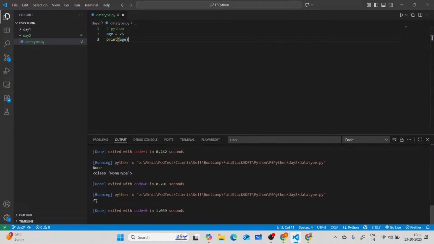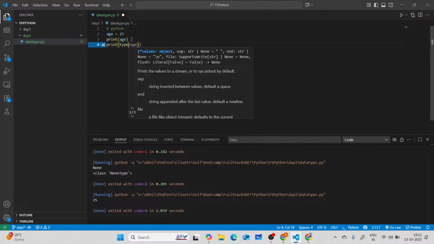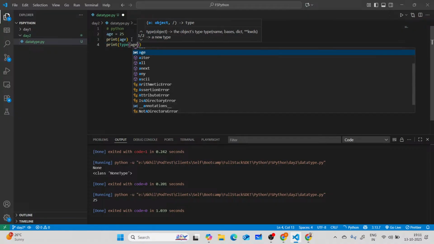You got 25 here. Now, just to make sure, sometimes you do not know, because the way we are writing it, we will never know what the data type of this variable is. If you are seeing that variable in 100 lines of code, you want to understand what type of data that variable is holding, and there is a shortcut for it. You can use an inbuilt method called type, and just give the variable name here.